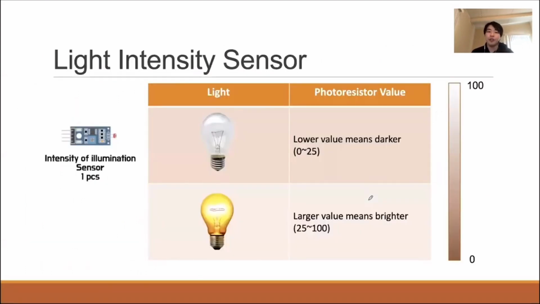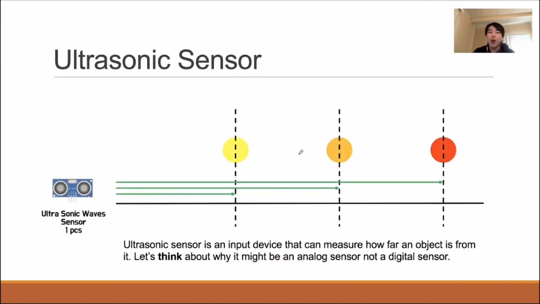All right, moving on. So let's get deeper into the light intensity sensor. Now, what the light intensity sensor does is sense the intensity of light. As an output, it gives a value from 0 to 100, and closer to 100 simply means the outside light being sensed is really bright, and as you get lower, approaching 0, that means it's dark, which makes sense.